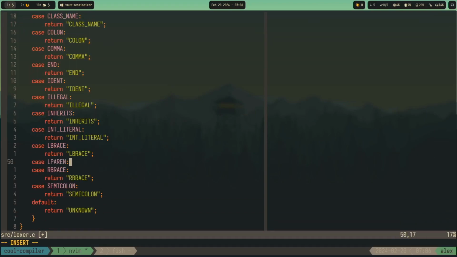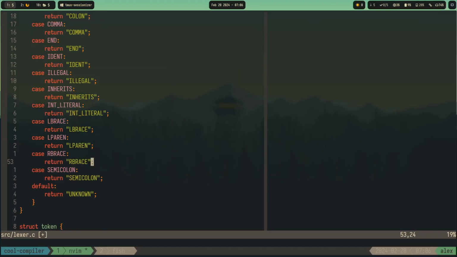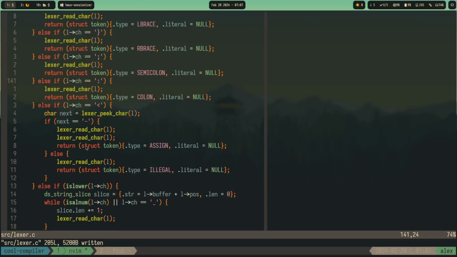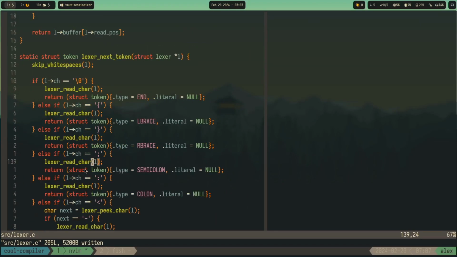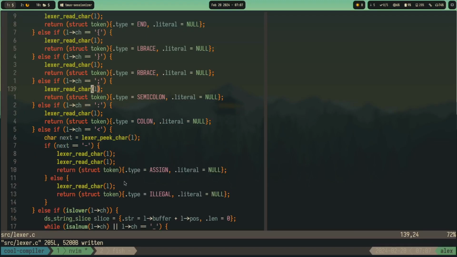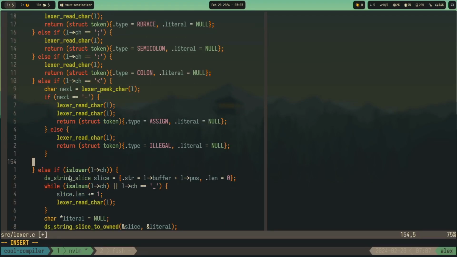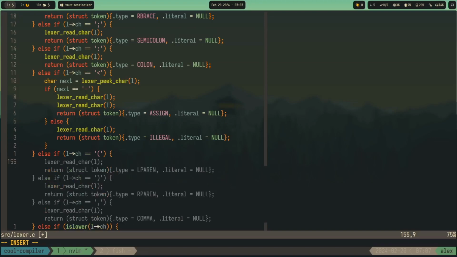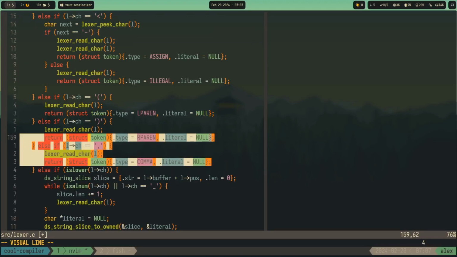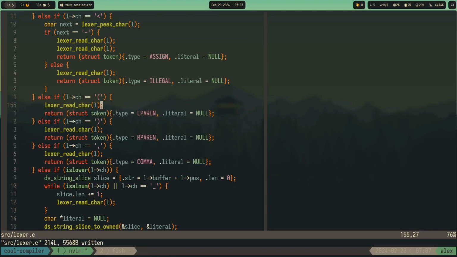Then here we have left parentheses and right parentheses. So now we also look at those. So yeah, let's go ahead and do. I mean, pretty easy. Copilot did everything for us.